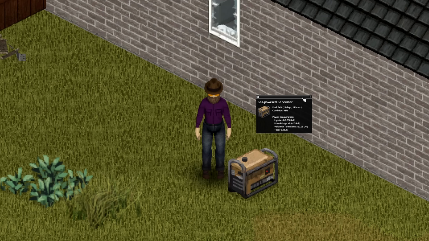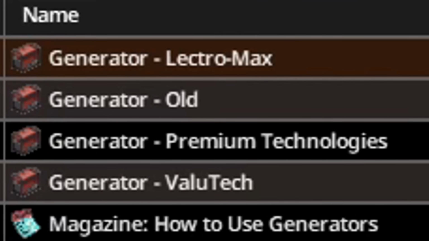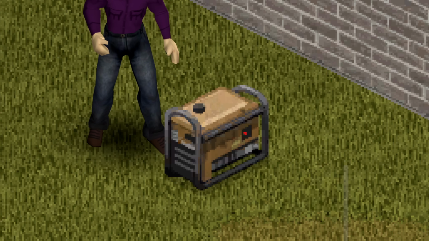And there we go. And keep in mind, different generators will run at different efficiencies. And out of the 4, the premium technologies is the best. So keep your eye out for one of these.